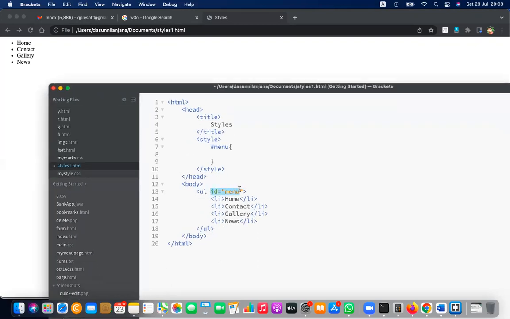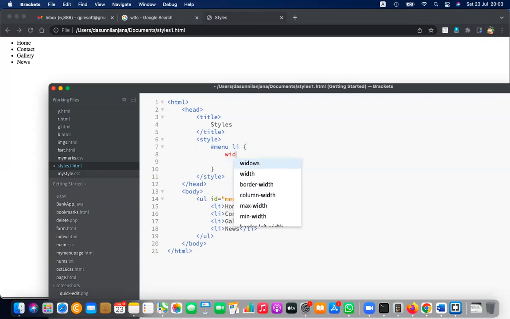In this menu ID, I can explicitly mention the list items inside, that means the li tag inside this menu. Not every normal list, but in the menu list, the list item tag. So I need to set the width to this.